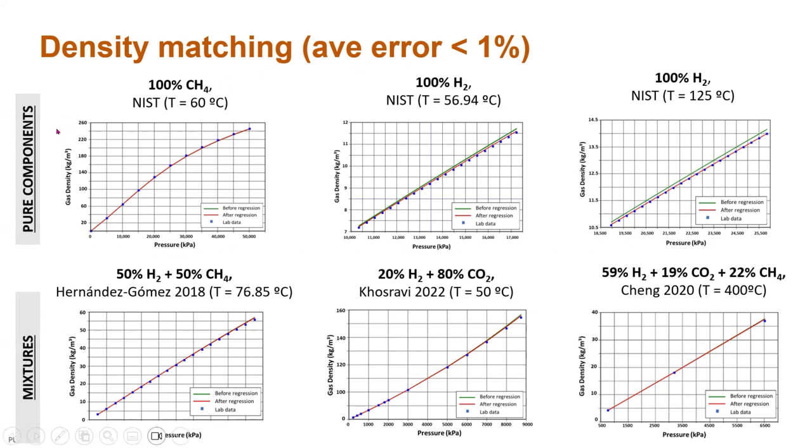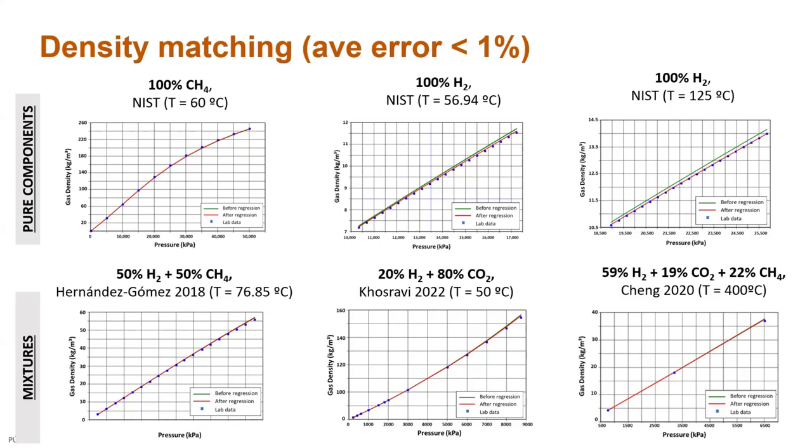Okay, so I'm comparing the pure components. This is the same equation of state. It's important to point out that all those graphs were obtained using the same equation of state. Only one equation of state was calibrated, and it has the capability to represent all those different compositions. So it's very practical to get this broad representation because you can use the same equation of state for simulating different conditions.